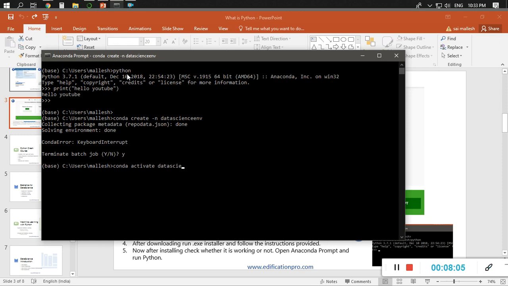I have it with the name data science. See, it changes from base to data science, so that whatever pip installations you give, you can simply install in this environment rather than installing globally. Okay, we'll see this in our upcoming tutorials.